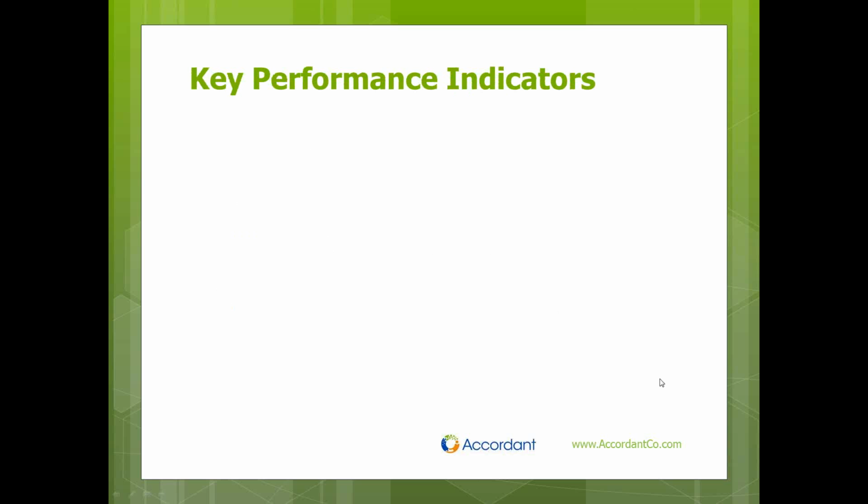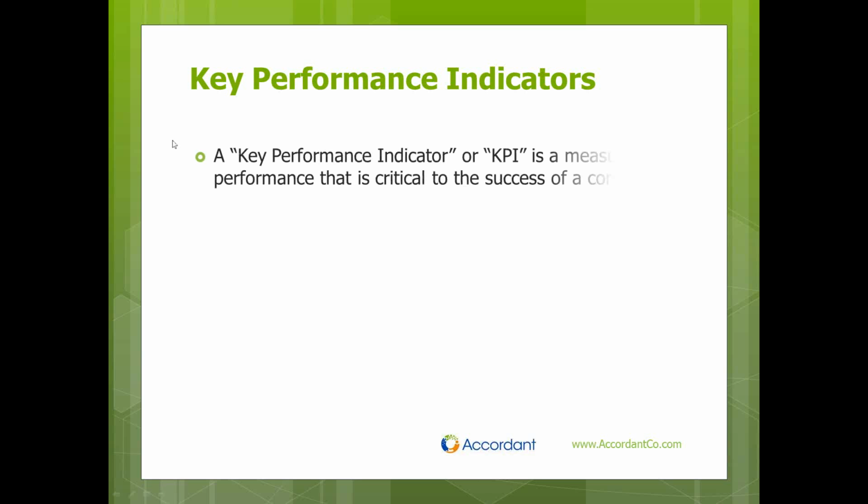Key performance indicators. In business intelligence, there's a lot of talk about key performance indicators. So what is it? Well, a key performance indicator, or a KPI, is a measure of performance that's critical to the success of a company. You can think of it like a signal light on your car dashboard. A KPI can tell you whether or not the tank is full or not, or whether there is a problem that needs your immediate attention.